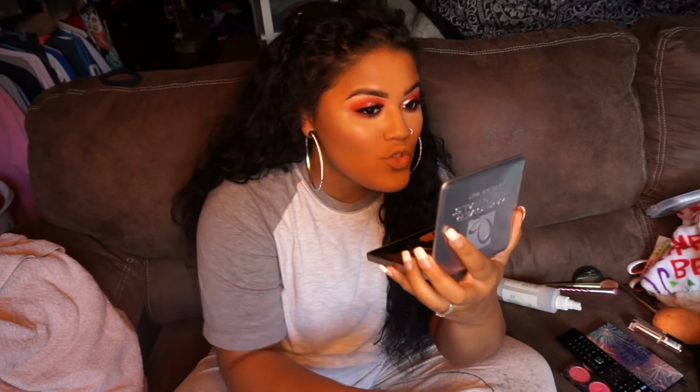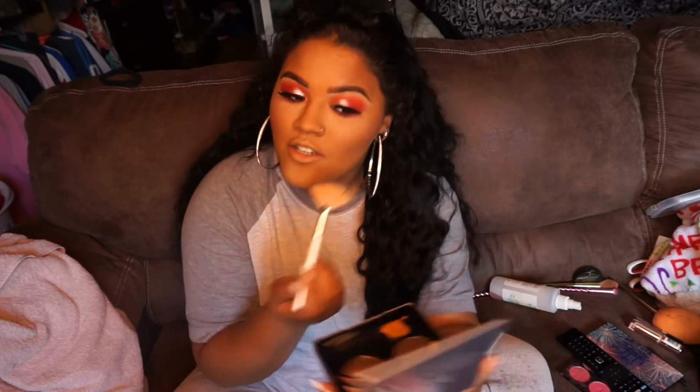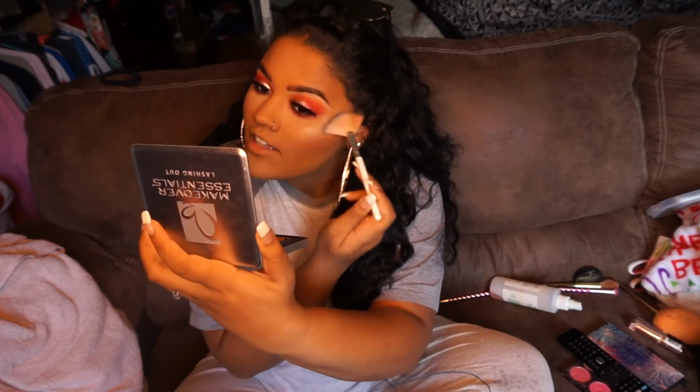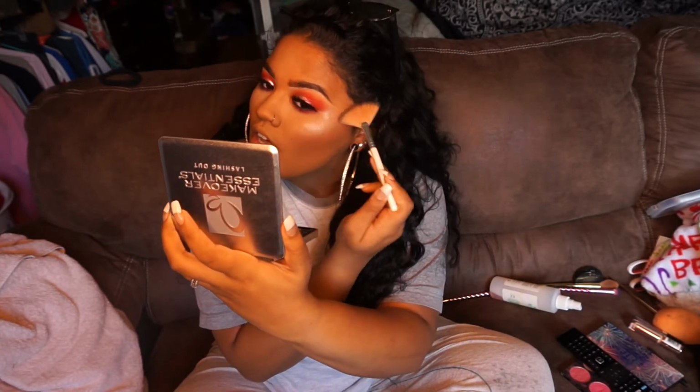This highlight isn't like a super intense highlight either. It's really skin-like and it's really, really beautiful and finely milled. It's not like a highlight where you first put it on the skin and you're like, dang, intriguing. This highlight is really meant for a subtle glow, not natural, but subtle. But you can obviously.